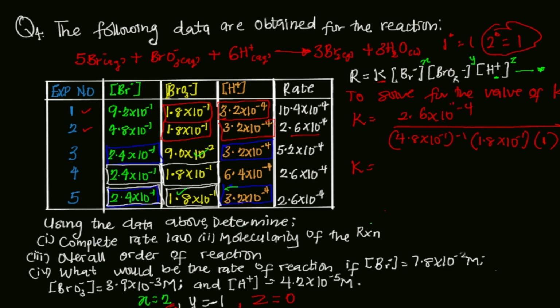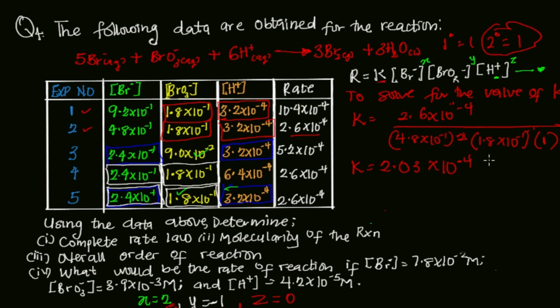Of minus 2, actually, because the power is actually 2. I mean that of bromine ion. So we're going to have the power raised to the power of 2. So let's see what we're going to have. In this case, this is actually 2, right? And this is minus 1. So in that case, the answer is 2.0303 multiplied by 10 raised to the power of minus 4. So that's actually the rate constant, right?